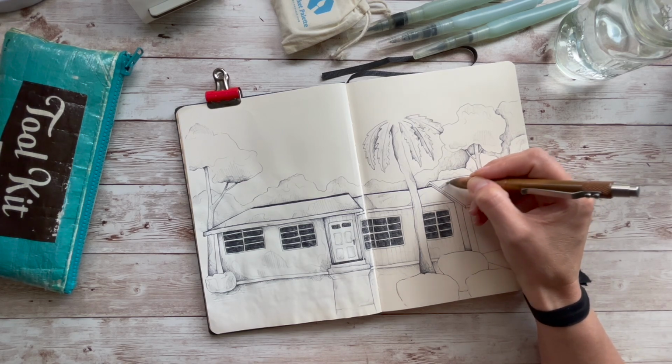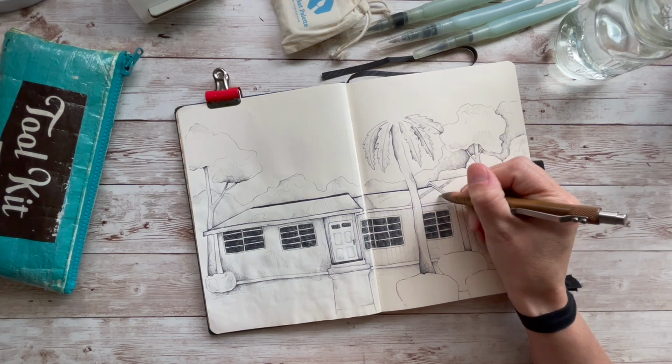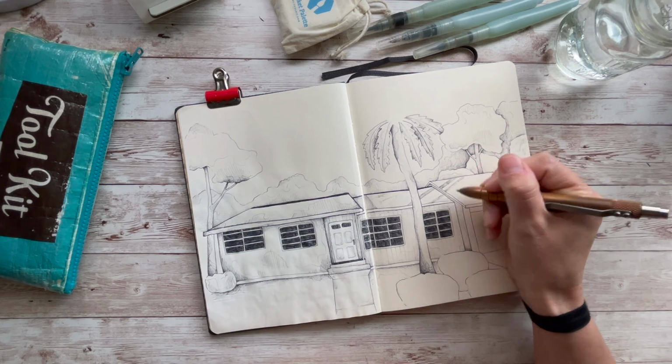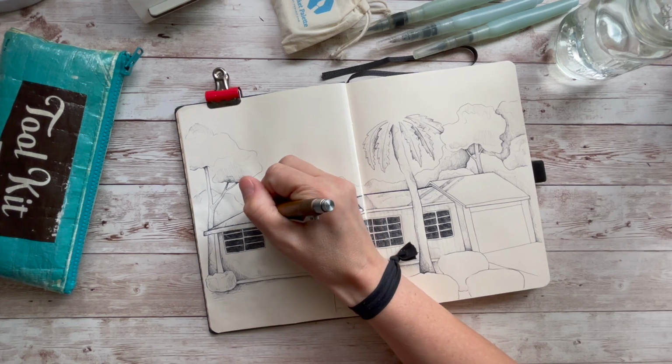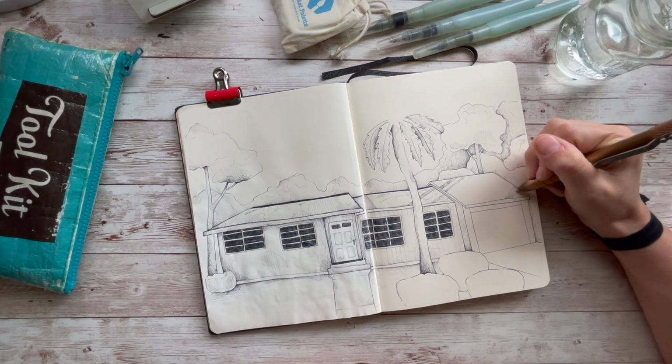Now, they do have a couple other notebooks. They have an Earth collection, which is pretty much a bullet journal style. It has bullet journal pages, like an index, and all the page numbers are labeled. In this one that I have, it doesn't have any of that.